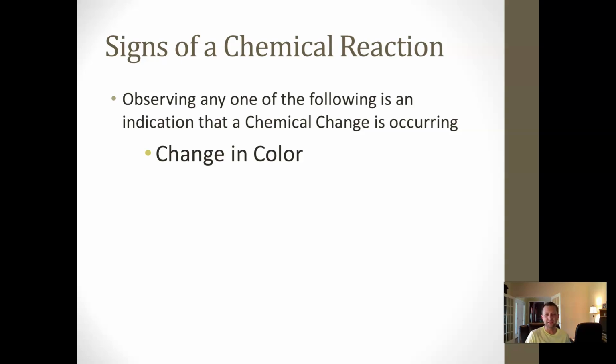Okay. But let's say you have rusting. We just said that was an example of a chemical change. You have your nice shiny piece of metal beforehand, then after it rusts, there's a definite color change there. A chemical reaction is causing that color change, and that's what we're looking for here. All right.